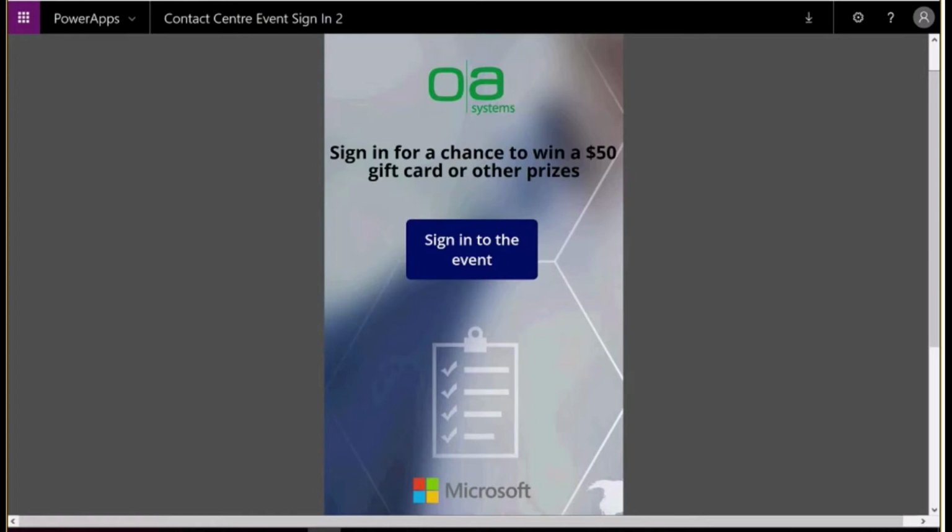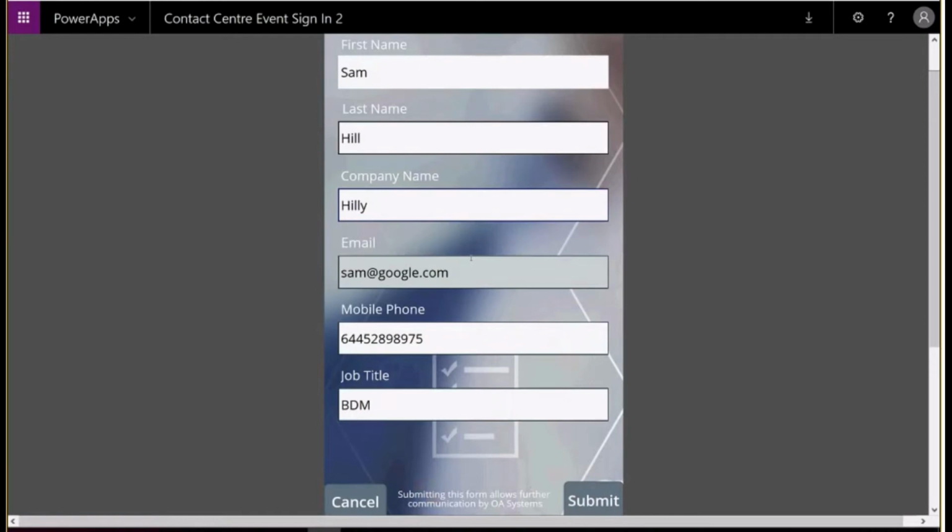And what we wanted was the ability, as people came in, for them to sign in. We wanted that to be captured as a lead in Dynamics. And so what we did is create this front page, which has no real connection to Dynamics at all. And then once they'd clicked on register for event, we could fill in those details. And once we'd filled in those details, you could submit that and it would activate a new lead in the system inside Dynamics and also switch the yes, I've agreed to the marketing terms from OA Systems.